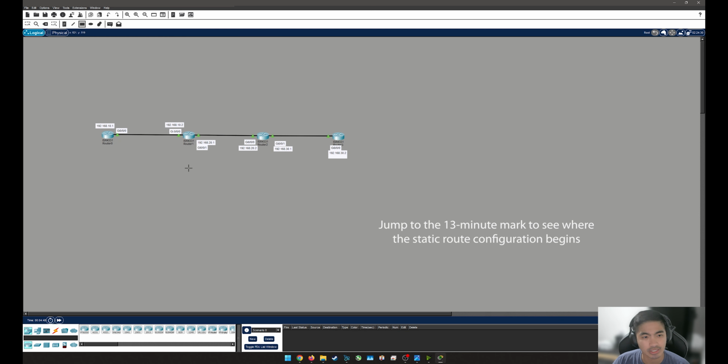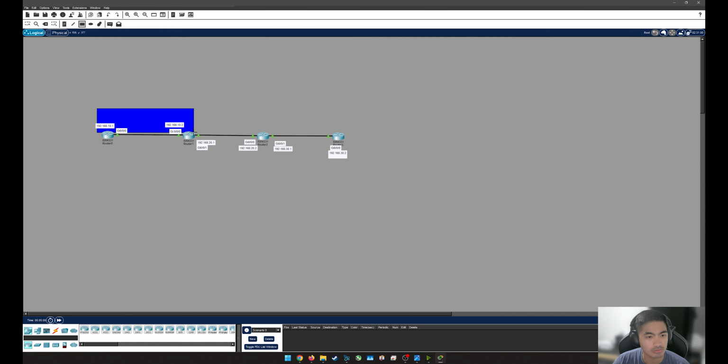So as you can see here, like I said, we have 4 routers. We have 3 networks, right? You do have this here, the 192.168.10.0 network or connection.